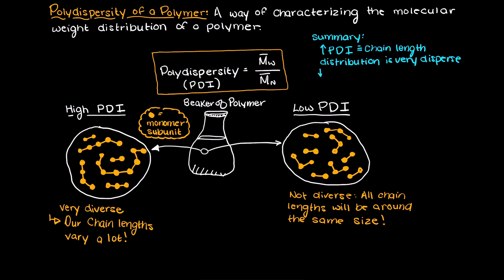Inversely, with a low polydispersity your polymer sample is going to be very not dispersed, meaning that almost all of your polymer lengths are going to be concentrated around one polymer molecular weight, which is the same thing as saying that our polymers will be almost all the same length.